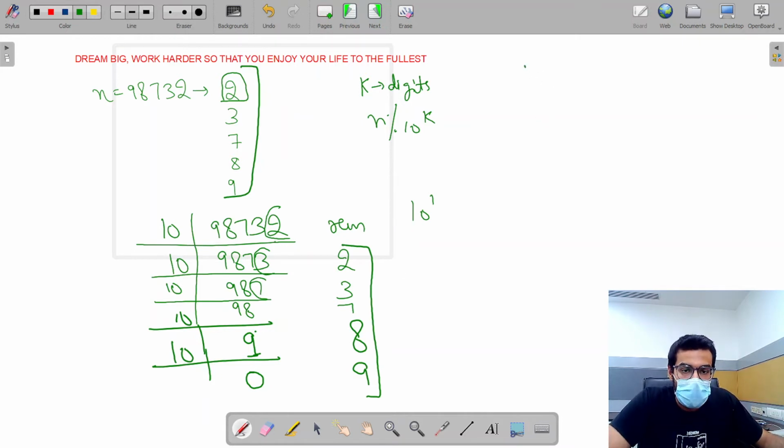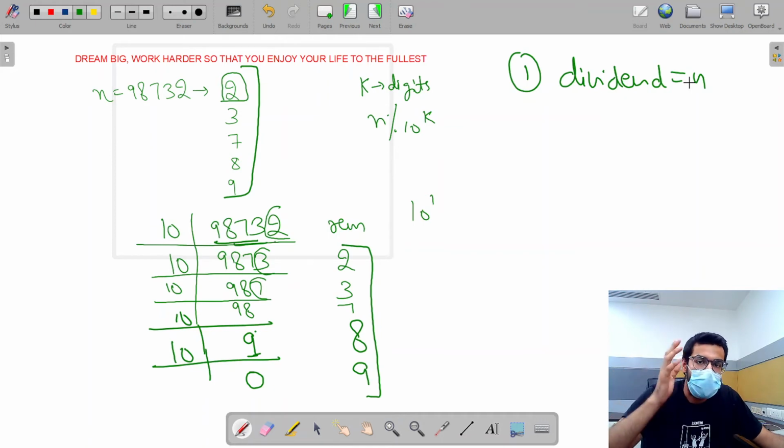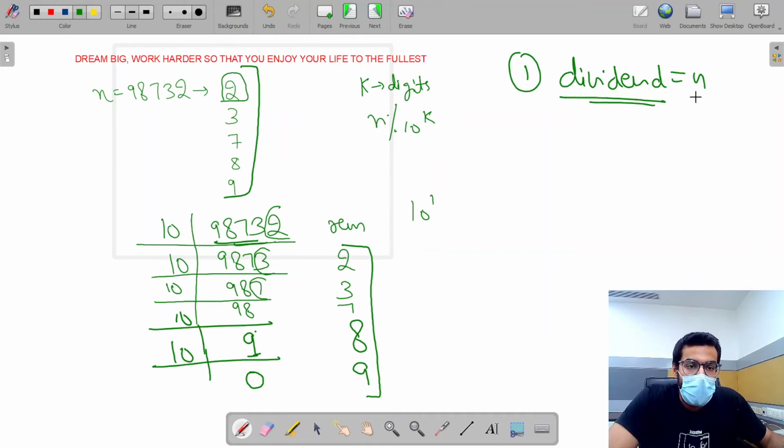Also, the initial value of the dividend is n. And if you have studied my initial lecture on count digits of a number, then you must be knowing this one thing, that every time I update the value of n over here. I will update the value of n here as well.